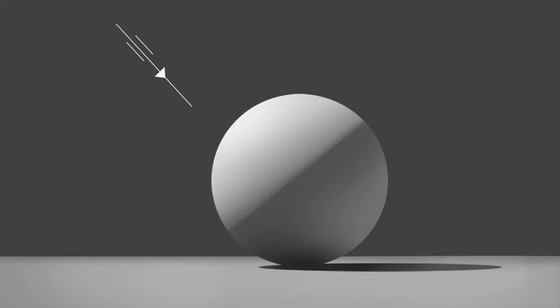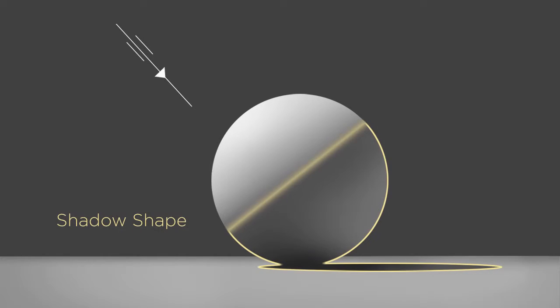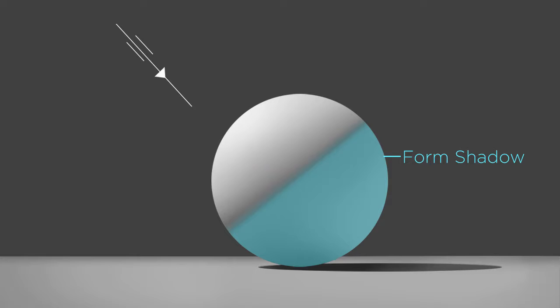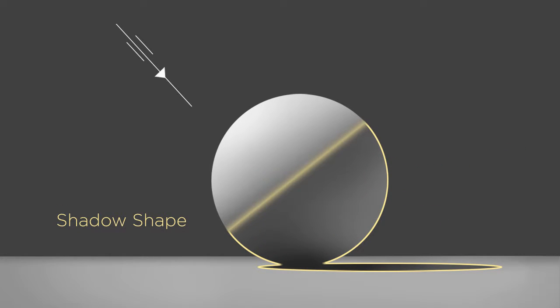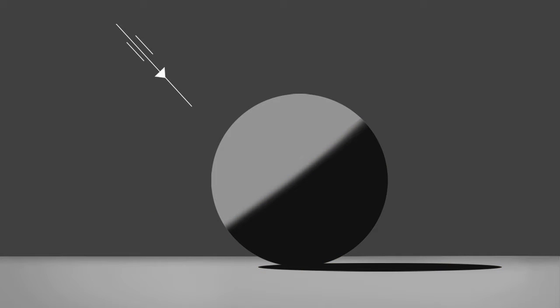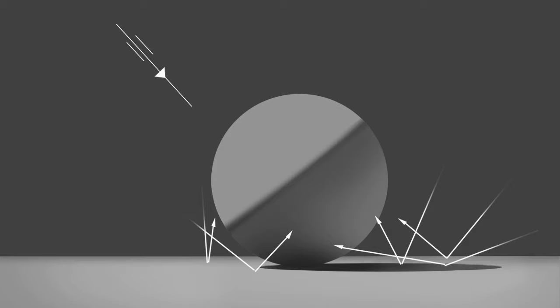So before we get into specific examples, I just want to show you how short the list really is when it comes to these general rules. So in brief, we have a shadow shape, which consists of a form shadow and a cast shadow. And then where this ends and the illuminated form begins is called the terminator. The cast shadow and the form shadow are not a uniform black. They have a little more detail than that, and that's because there is bounce light filling that detail back in.